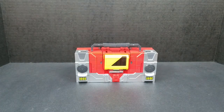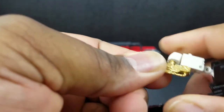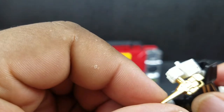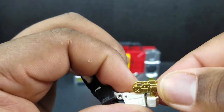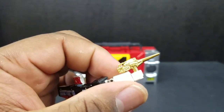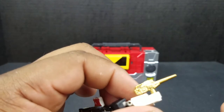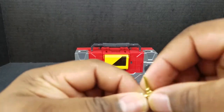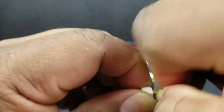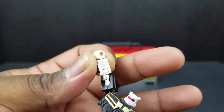Now back to his weapons. When I was trying to put them in his hands, it doesn't really want to fit — it's a super tight squeeze. Almost like there's too much paint going on. I really got to put some muscle just to get that out. I shouldn't have to do that. It shouldn't be that tight. And I'm afraid if I keep doing that, eventually paint or something is going to come off.